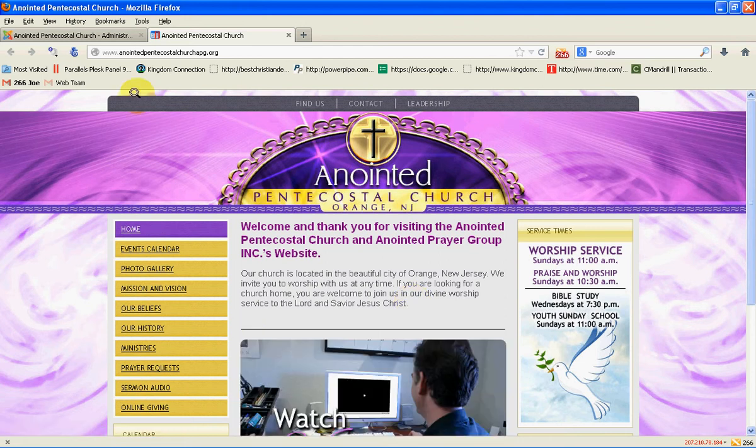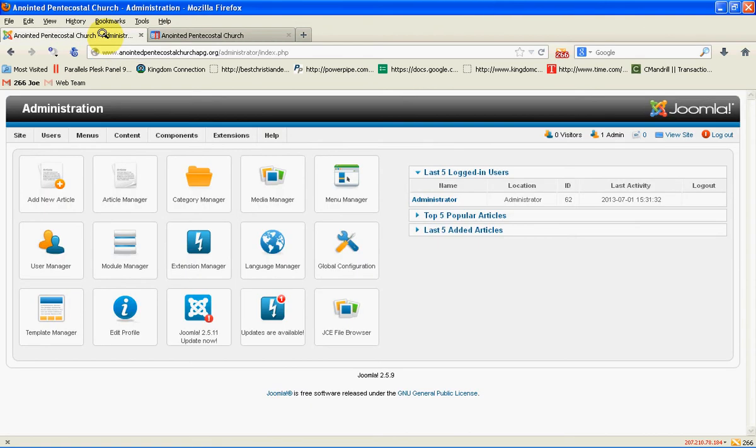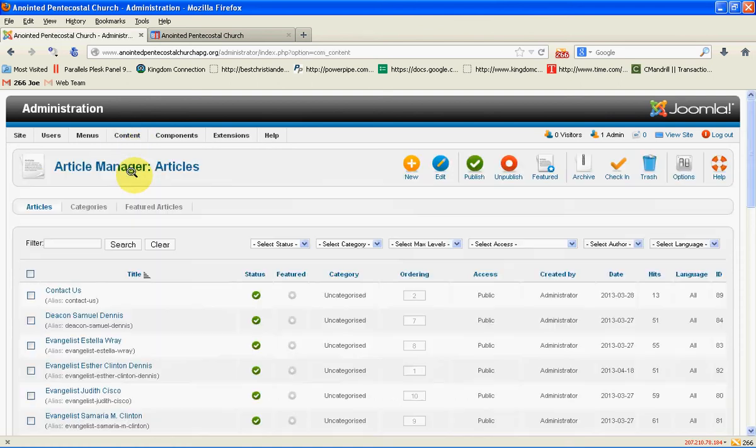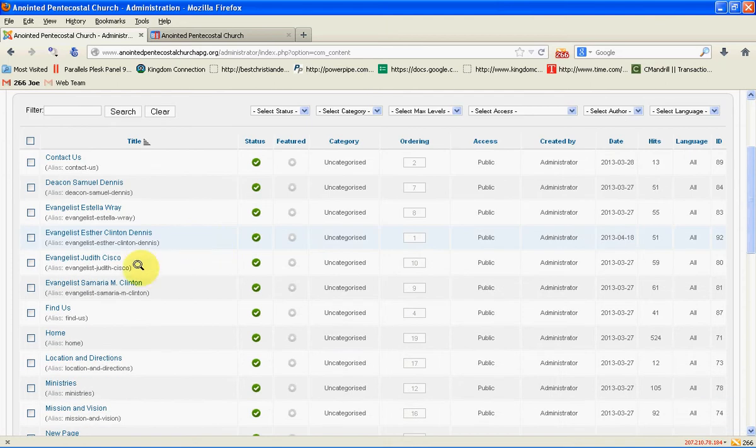To go to the back end of the site to be able to make that change, I'm going to click here where I was, and to make a change to an article, you go to Article Manager. Article Manager is right here. The shortcut to the Article Manager is under Content, Article Manager. Clicking here and clicking here will get you to the same place. We want to make a change to the home page. Remember, the home page is right here.